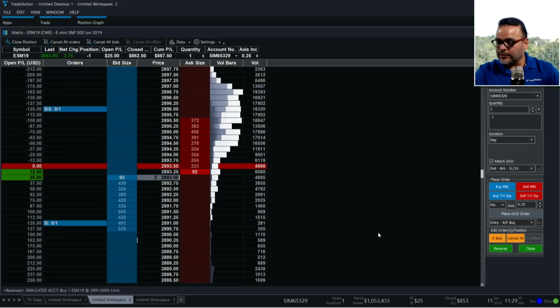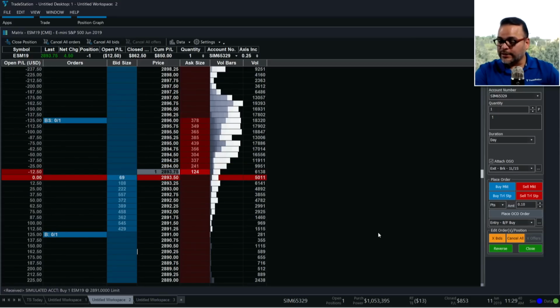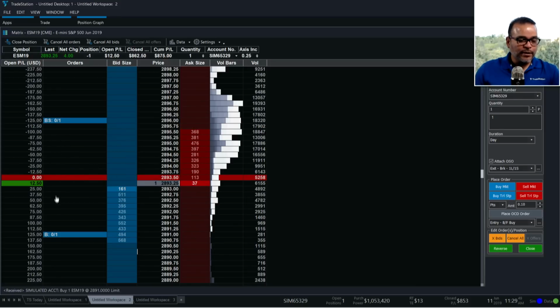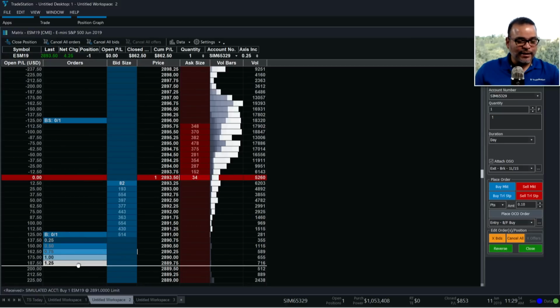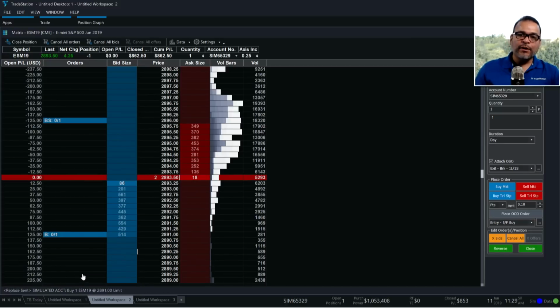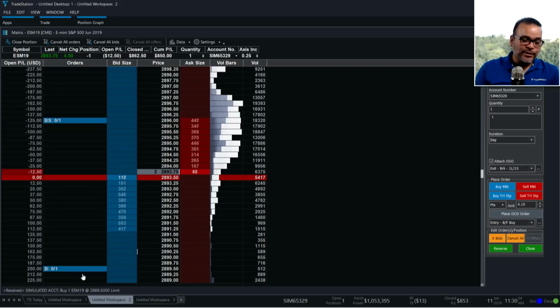When using the OSO order entry, can I cancel either the stop or limit order if the price appears that it will keep on going for me? I want to let my profits run. Mike, yes. What Mike is saying is, can I cancel the orders at any given moment? For example, here I have a target of 125. At any point, I can click and drag it and go a little bit higher. Maybe market conditions change. Maybe you're a little bit more optimistic and you want to let it run a little bit more. You can keep on dragging it or cancel it altogether. If I click on the little box on top of it, it'll cancel the order altogether.